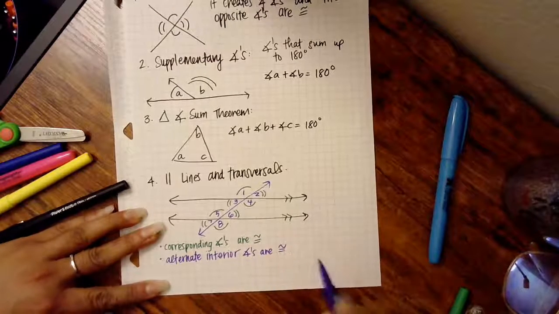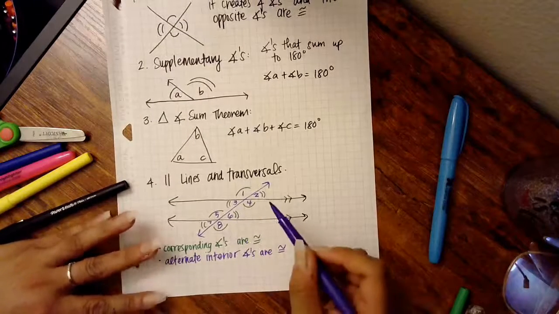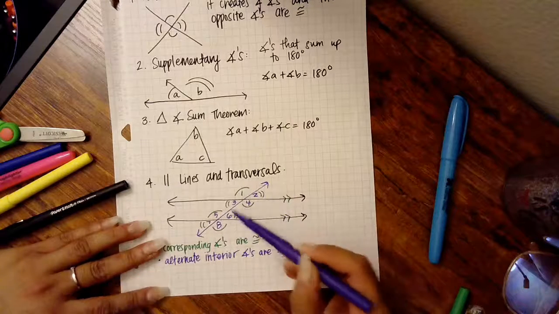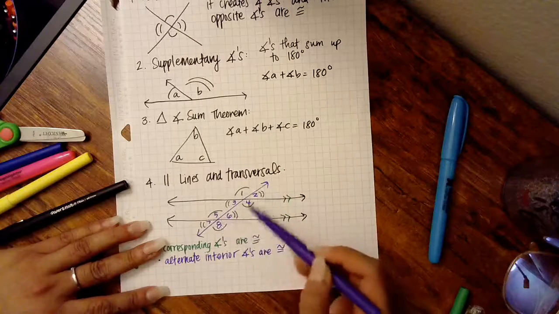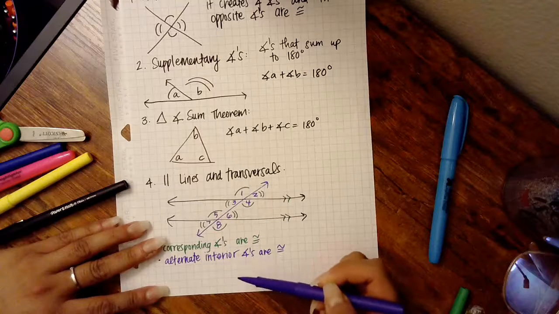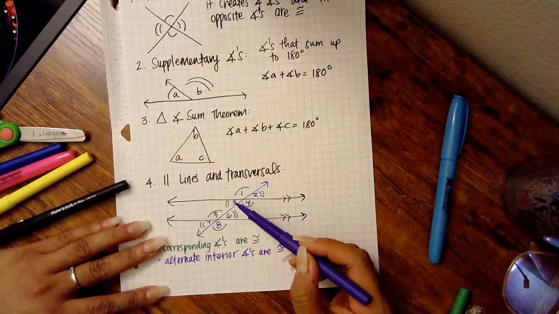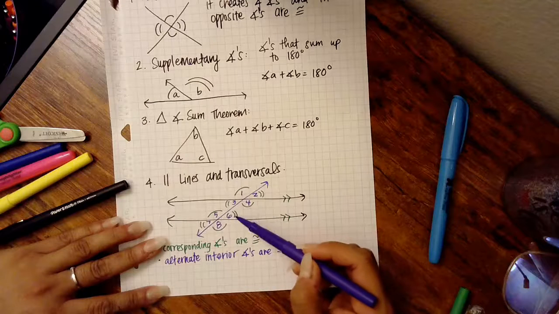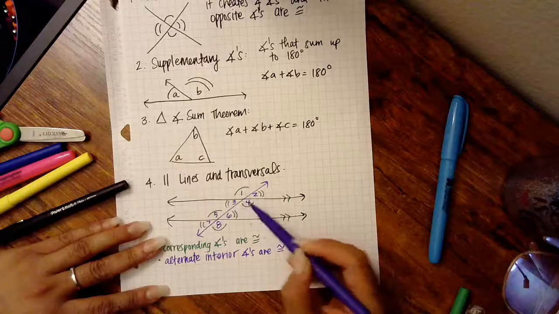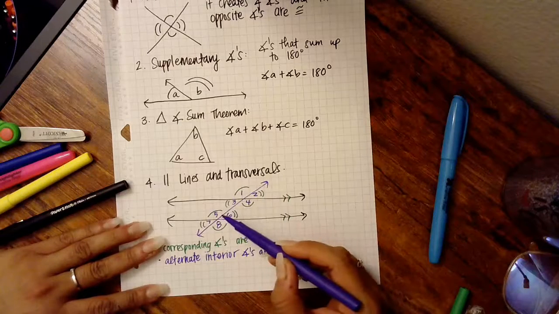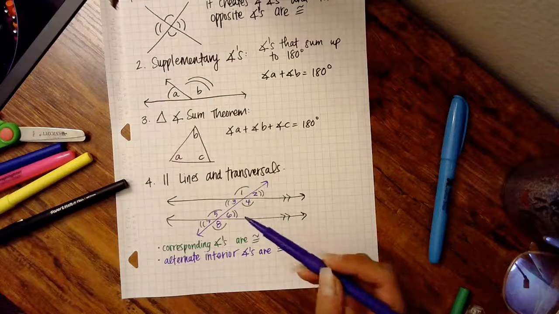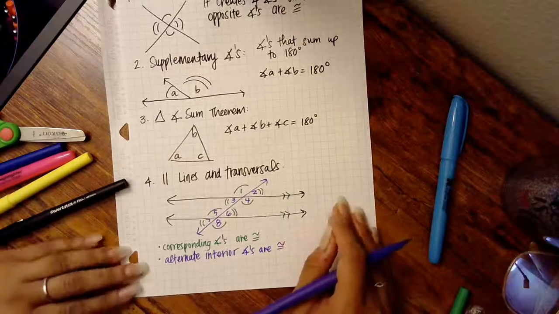Alternate means one of them is on the left, the other is on the right. Interior means inside the parallel lines. So the four angles inside my parallel lines are 3, 4, 5, and 6. Where it says alternate interior, this one's top left, this one's bottom right. Notice that they have the same congruency markings, so they're congruent. And over here, this one is top right, this one's bottom left. You see how their description even alternates, but both of those angles are inside. So those are also congruent.